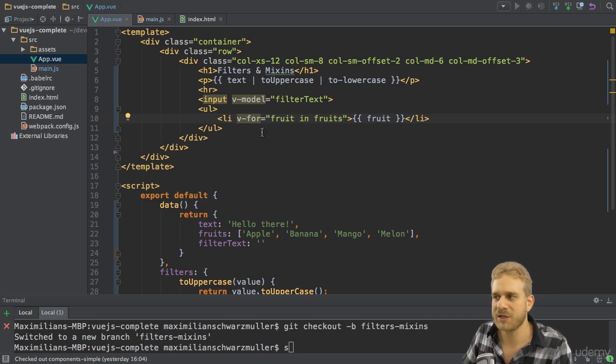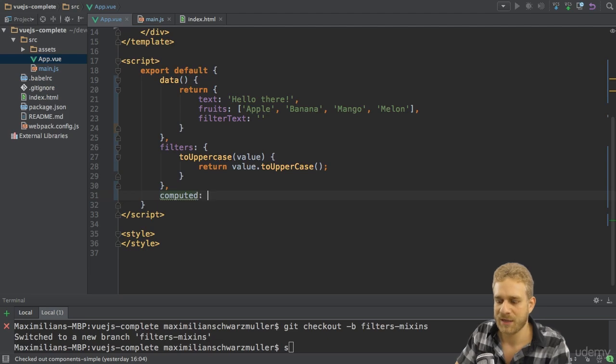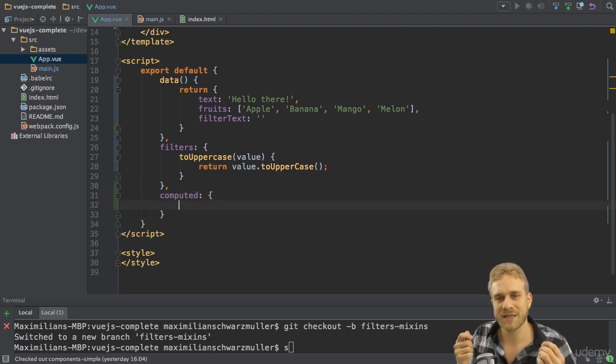So what could we do in such a case where we want to filter an existing list? We can use a computed property. We already learned about these earlier in the course. The great thing about computed properties is Vue.js knows on what such a property depends and therefore only recalculates it if something changes in the things we use in this property or in this method it is then in the end. So let me demonstrate this.